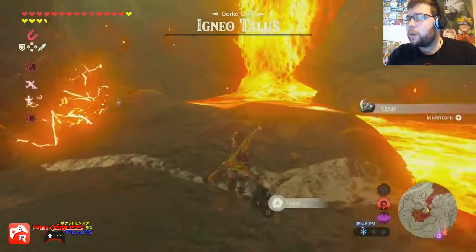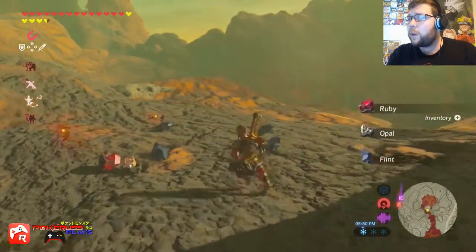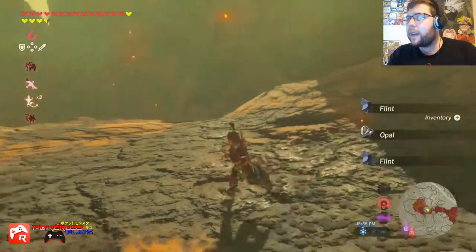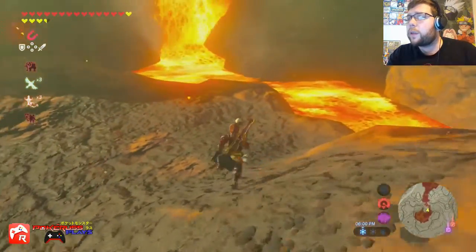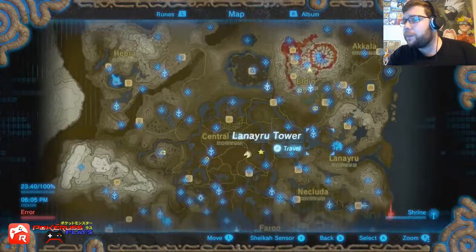Let's pick up his opal. Let's pick up his sapphire, or flint. Rubies, flints, sapphires, opals, flints. So that's how you take down the stone talus here. And then I believe there's probably some more ores around here somewhere. Wally's gale is now ready. But, oh, there's another opal. So then we teleport. There's a couple more places we can teleport.